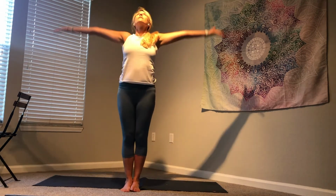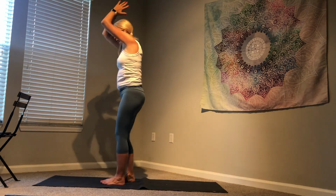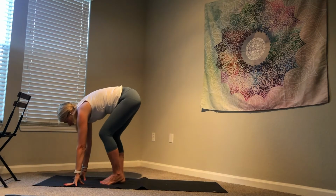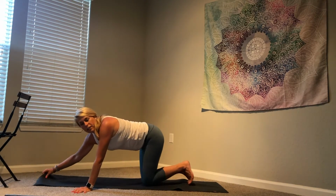We'll walk those hands back up. Release. Inhale our arms overhead. Exhale those hands. We're gonna forward fold with those prayer hands down through our heart center. We're gonna come down to our knees. We're gonna find ourselves in a side plank kneeling.